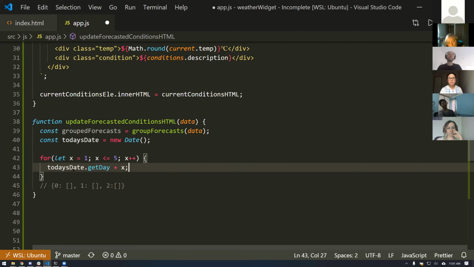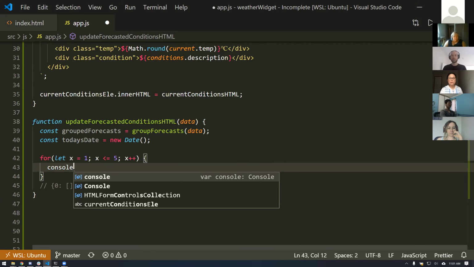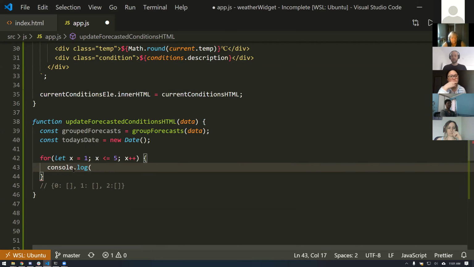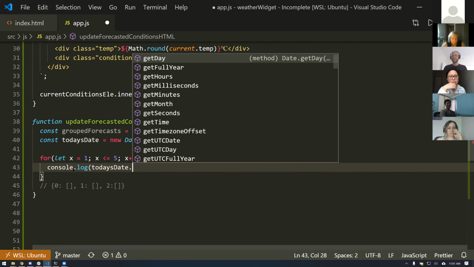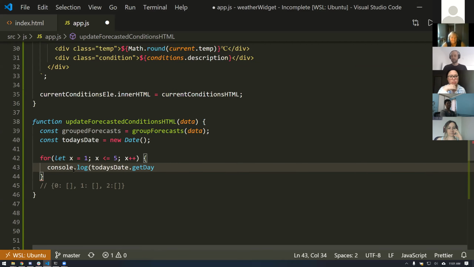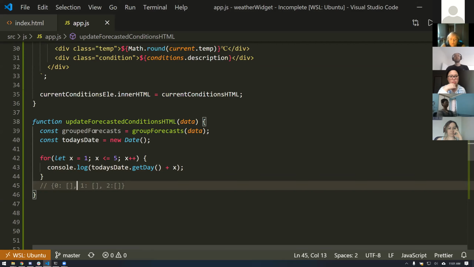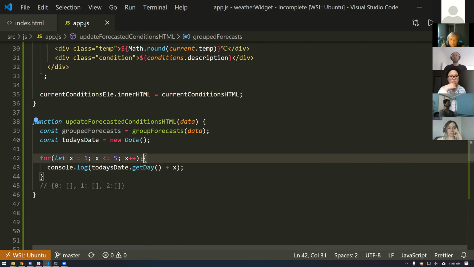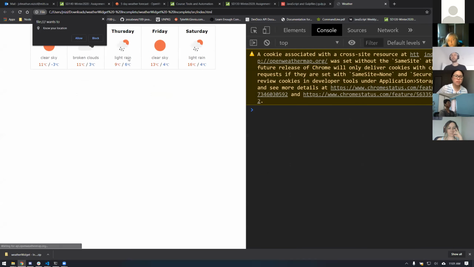Right, this will give us, if today's date is 4, it will give us 5, right? So let's just console log this, just so you can see how this works. Today's date dot get day plus x. X is our loop counter, right? So we're running this loop 5 times. Grouped forecast, we're not using that yet. That's fine. Let's save that. Good. Refresh.